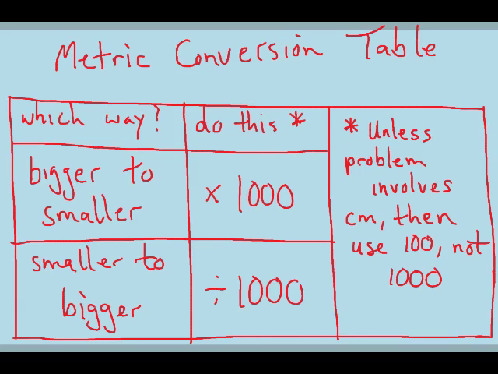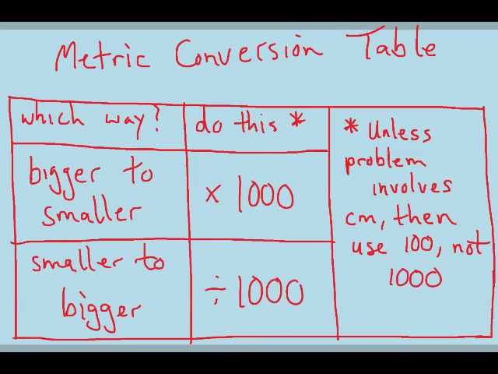All right, so here's how this table works. This is our metric conversion table, and again, this is pretty much only going to work now in 6th grade, but it'll start to get you used to some of these concepts. The first column says which way, and what we're always going to ask is, when I'm converting, am I going from a bigger measurement to a smaller measurement, or from a smaller measurement to a bigger measurement? And I'll write it on this page. Do this below your table. Obviously, don't do it as part of your table, but I want to have this up while I'm talking.